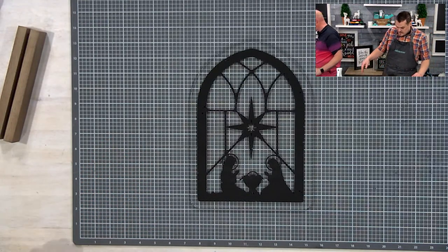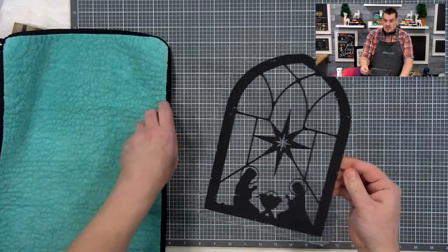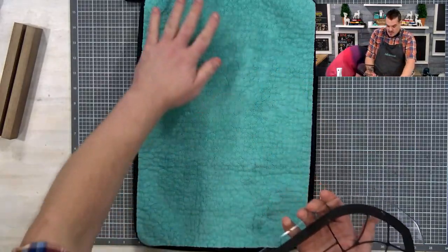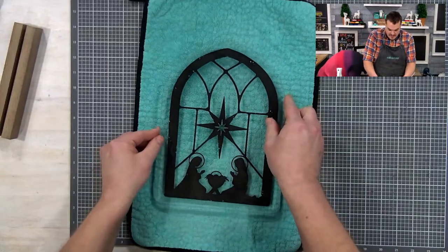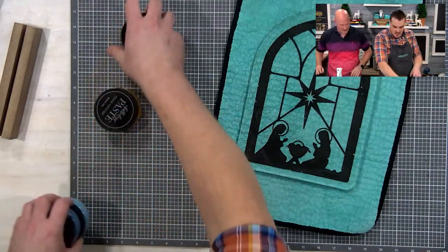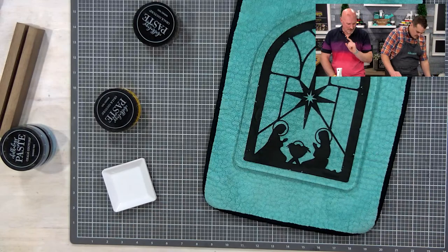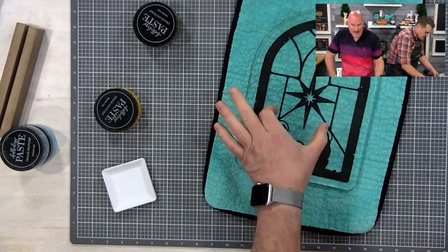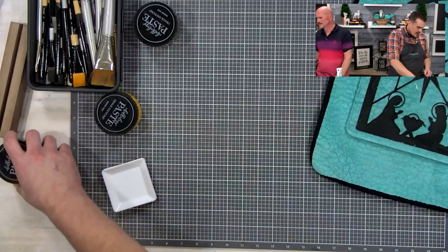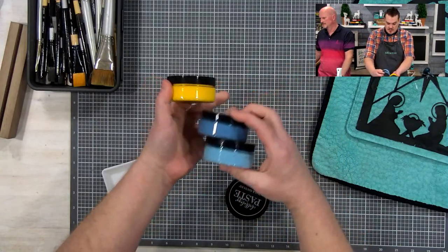Now I'm going to grab a fuzzing cloth. You want to make sure the acrylic is dry, because we're actually going to turn it around and put it face down. Make sure the surface you're placing it on isn't wet. Why are we doing this face down? It gives you the stained glass look, and if you go a little bit past the black you can actually fix it — it won't contaminate the design.